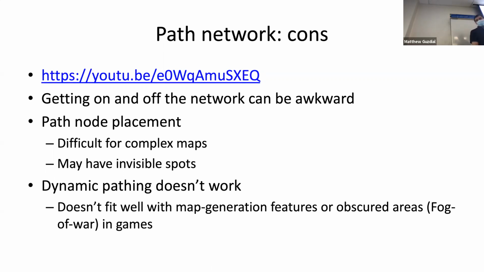In the earlier video, which is now sadly no longer on YouTube, it was a case where this AI agent was at the top of the stairs and the player was at the bottom of the stairs. And the AI agent literally couldn't do anything, could not see the player, kept on doing this sort of Mr. X thing of wandering away because the closest path node was the top of the stairs. That's literally all the AI could do. Further, dynamic pathing doesn't work.